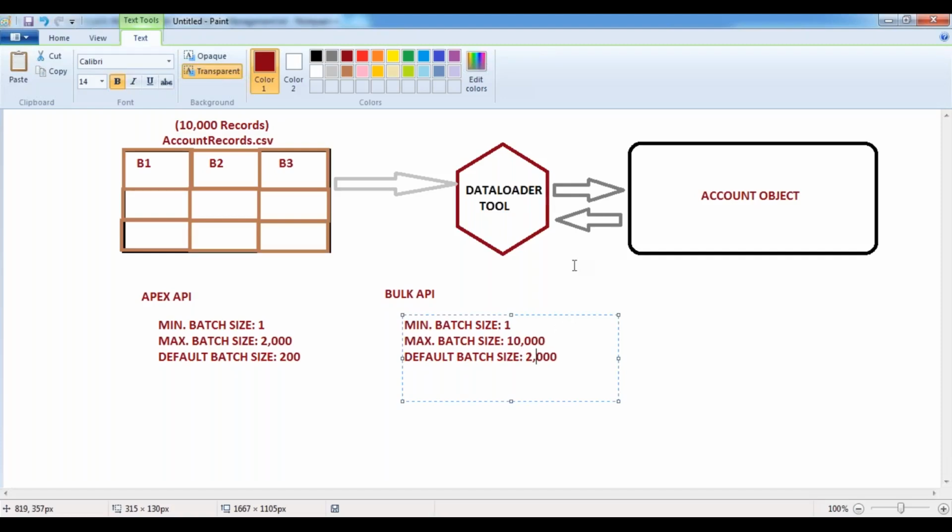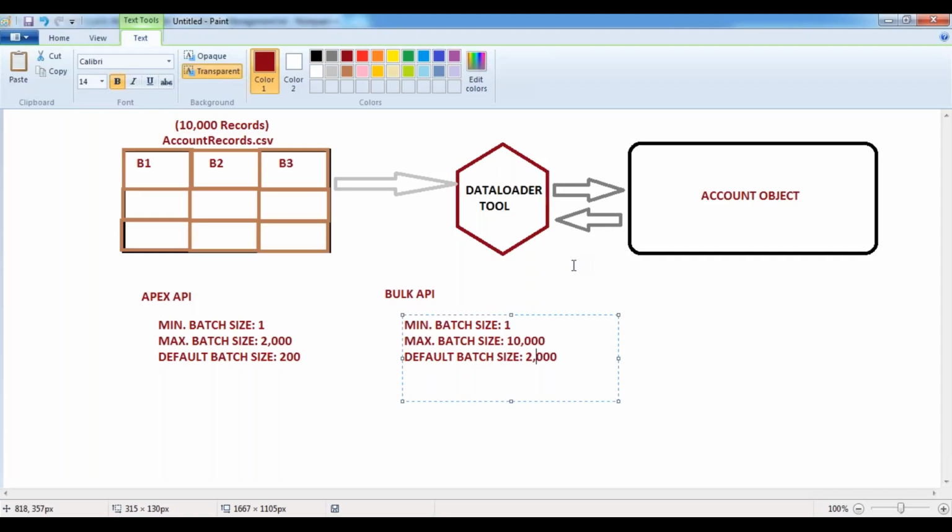Each batch can have a minimum of 1 record and a maximum of 10,000 records. So in one batch we can process 10,000 records, then another batch of 10,000, then the next batch of 10,000. Like that, it will process all the 5 million records.